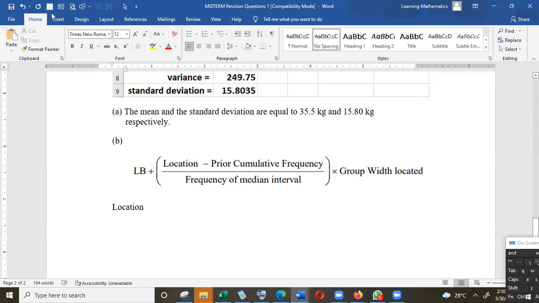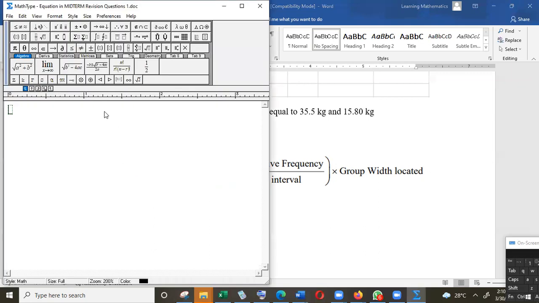We can use MathType. 1/2 times n. Now n here is equal to the sum of the frequency. So it's a half times the sum of the frequency. Okay, bear that in mind. N here is the sum of f.